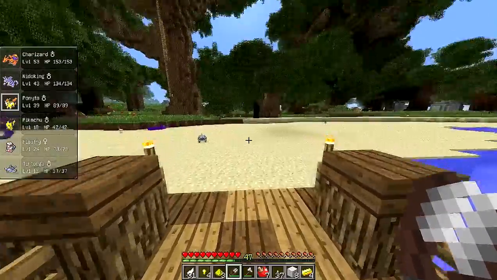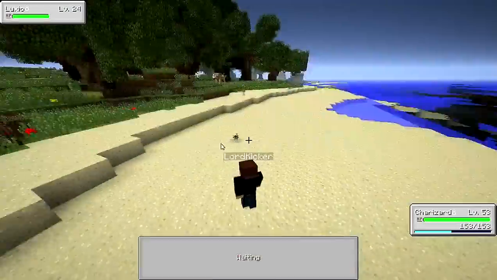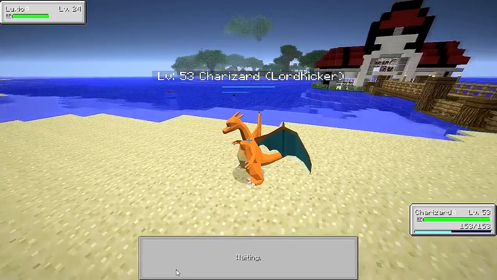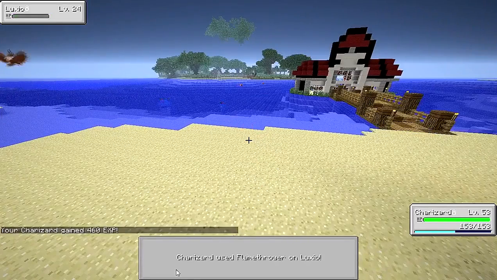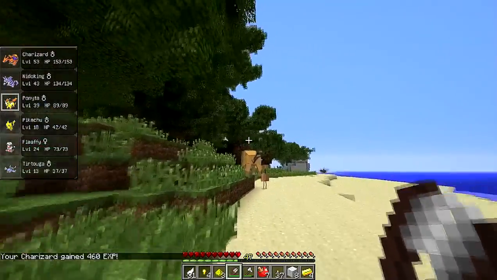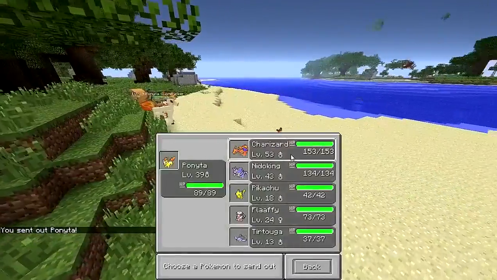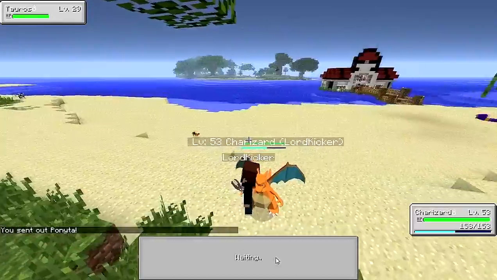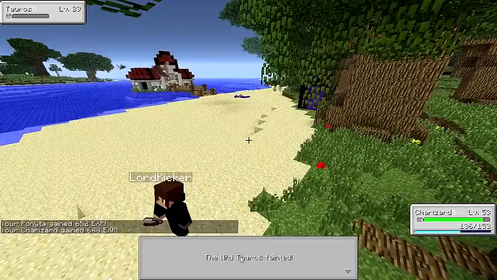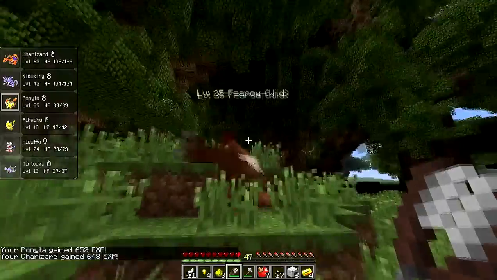As you can see, I have been leveling up my Ponyta, and I'm just one level away from evolving it into Rapidash. So I thought I would start off with evolving it. Let's see. Tower's level 29. This won't help a thing. Oh well. Flamethrower? Nope. Too little.